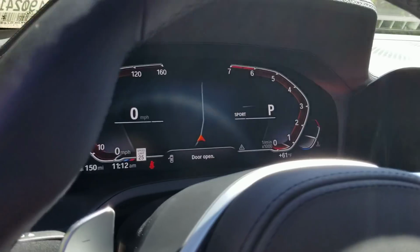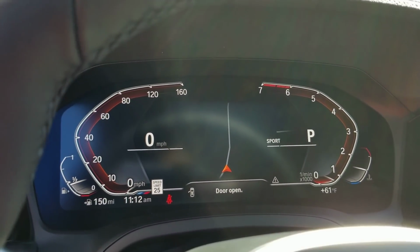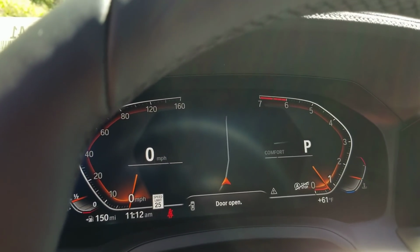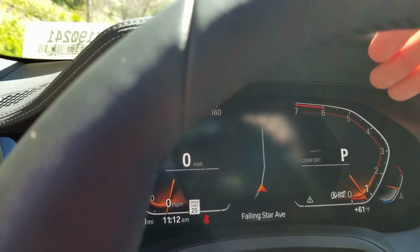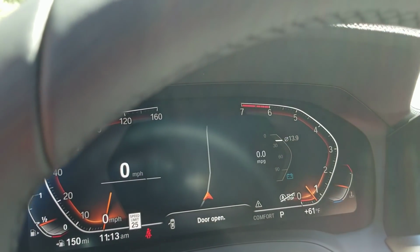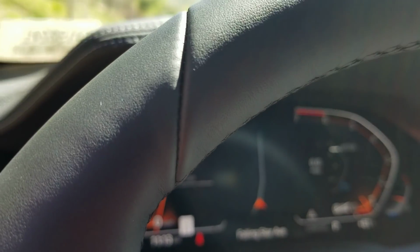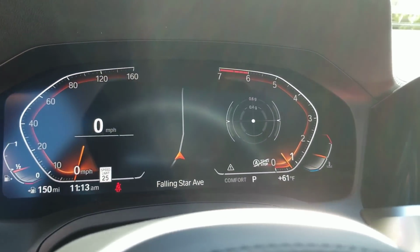Another thing I wanted to show you was our full digital dash, which is nice. I think it's around 12 inches or so. You can actually press this button on the side here, and then we can change. So there's the directions. There's where we're at. You can see your fuel consumption. You can actually disable the auto stop start function, which I know a lot of people don't like. Your odometer, you can see your trips. And then what about the driving experience settings? Whoops, sorry, let me get that back in there.